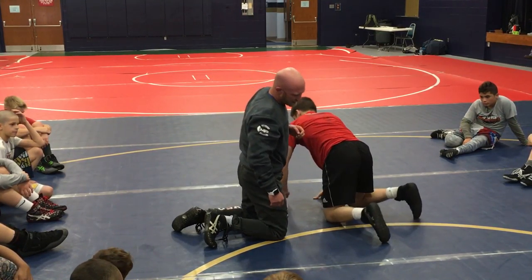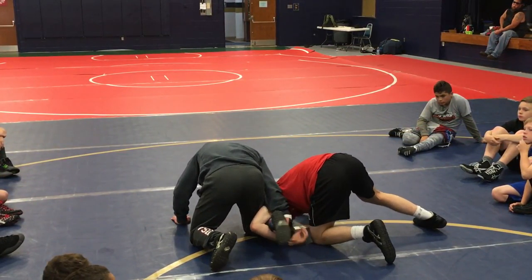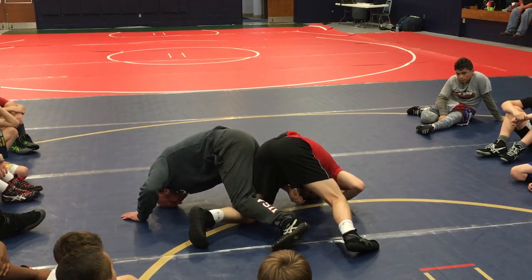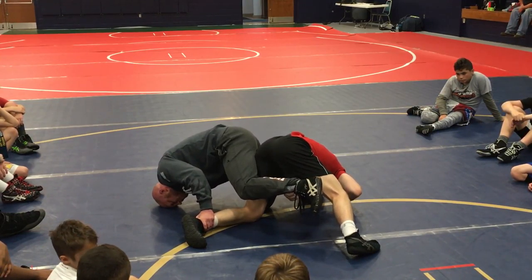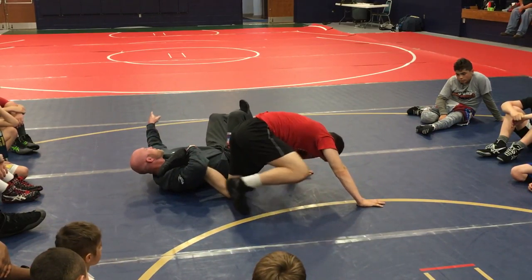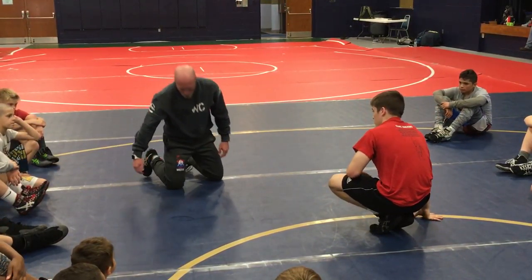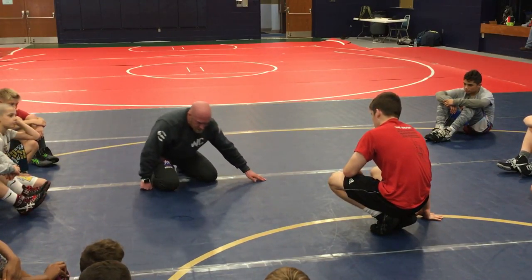Another option is I can lift my laces and block on his hip. So he's on this closed whizzer right here and he starts to circle — I can block. This is kind of an acquired taste. If I'm here and I block and I scoop and bring it to me, this is a real good point for me to push off with. I can push off, straighten this leg, get it elbow deep, and start flying away from the body looking for my pass.